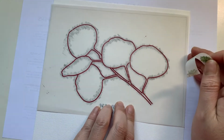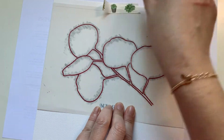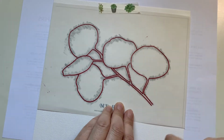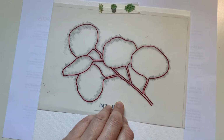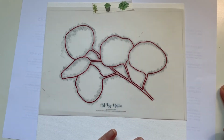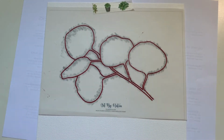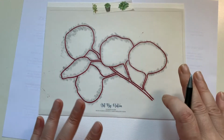I'm sure we all have washi tape. If you don't, any masking tape will do, but just a little bit. There you go. Let's tape it up, because we're only human, and while we're tracing, somebody might be calling for us from the back. So it is safer to tape, so that if you have to answer your phone, answer somebody, or a pencil falls, this is safe. It's not moving about anywhere.